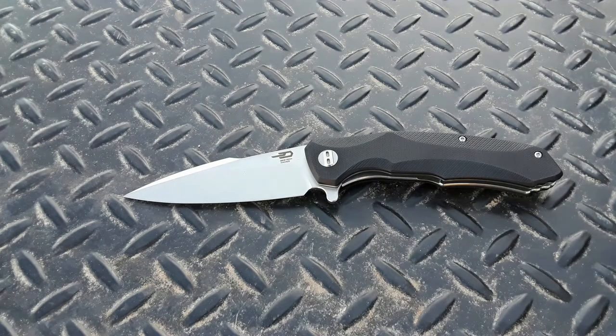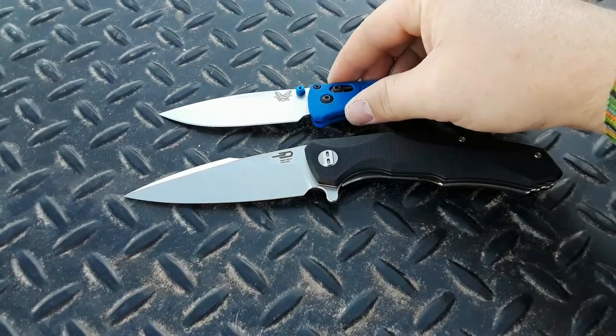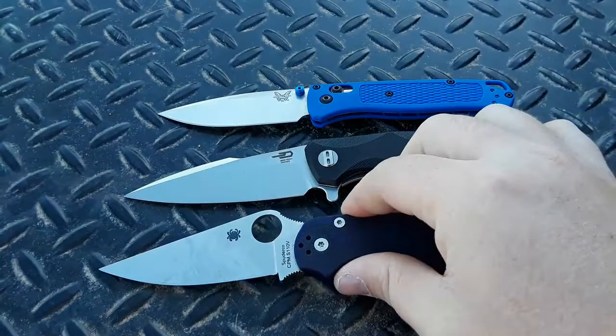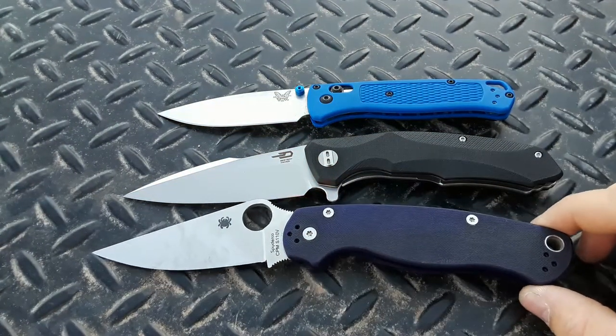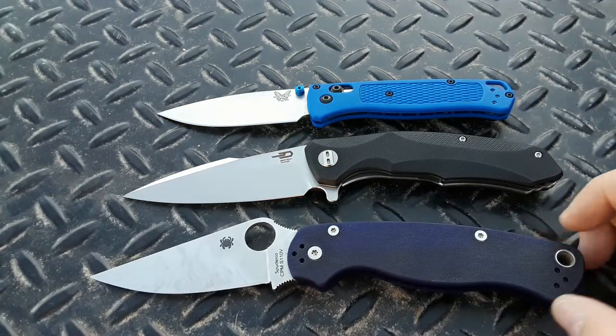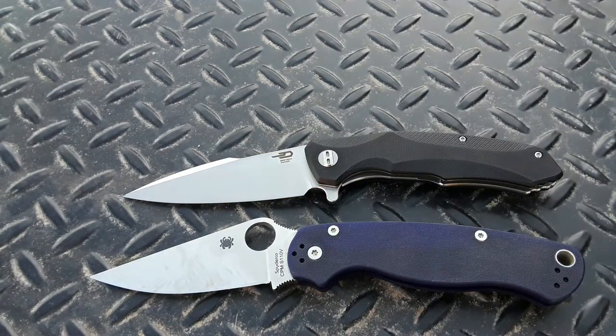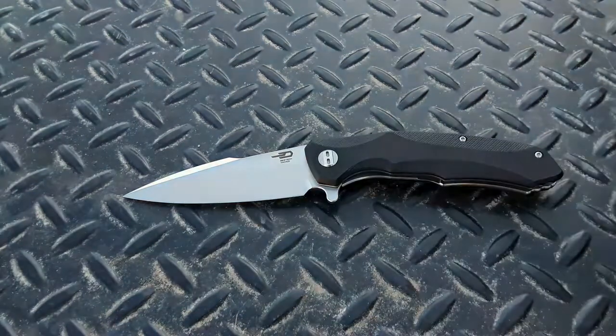Next up, there is against the Benchmade Bug Out and the Spyderco PM2. So what we can see is, again, it's a full-size knife, right there in my preferred range for carry.